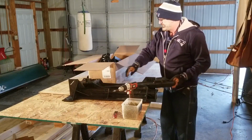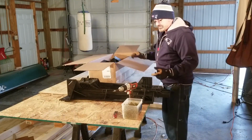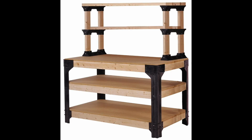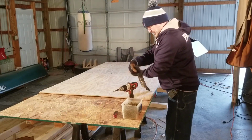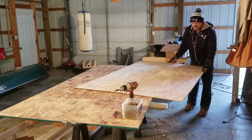Alright, these are the corner pieces, and you can see that obviously there's 4 corners, there's 4 of them. I didn't take all 4 of them out of the box, just took out the 3. They are made of very dense plastic and very strong, and they can support up to I believe it's 1,000 pounds.